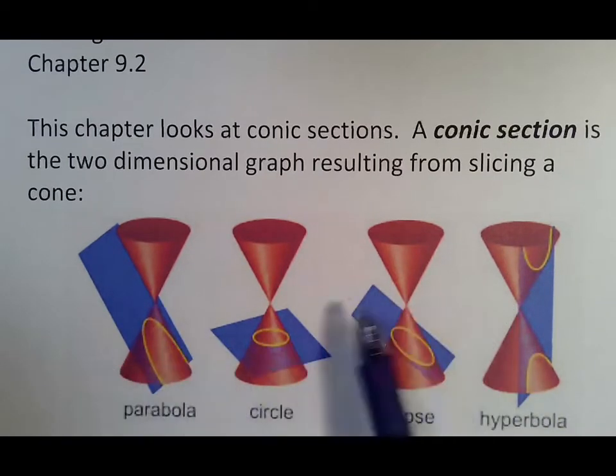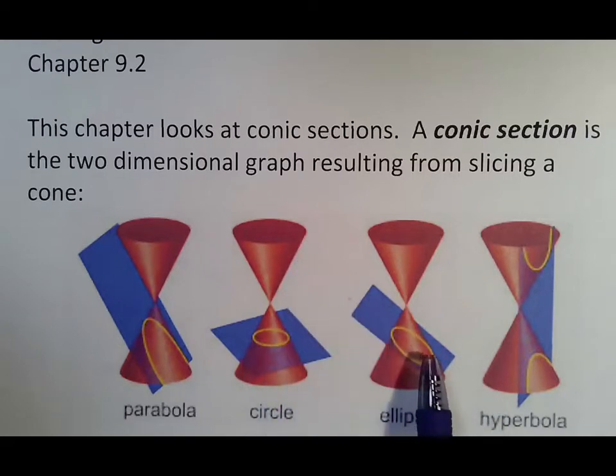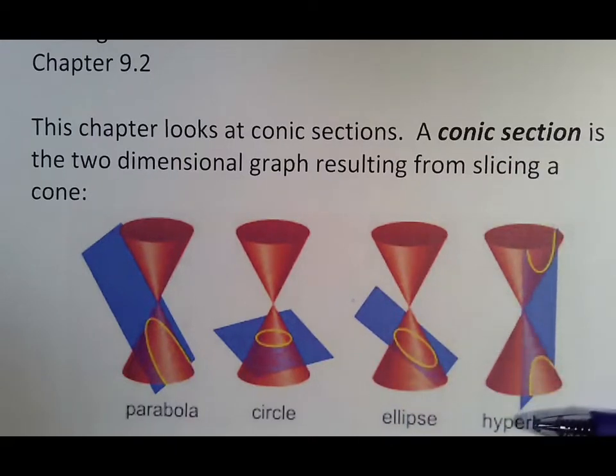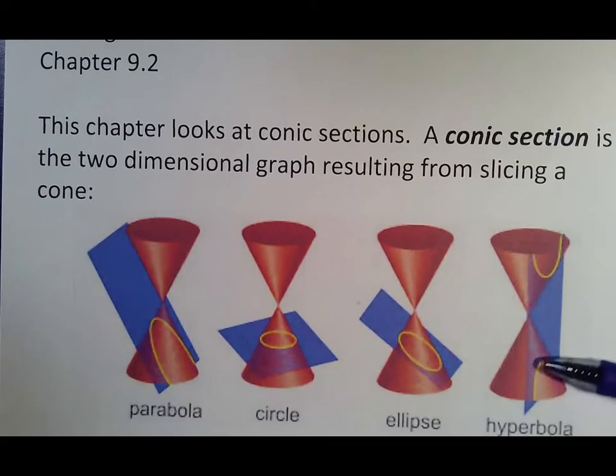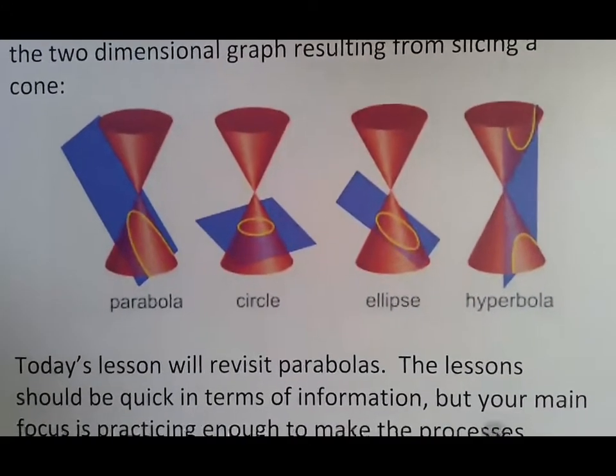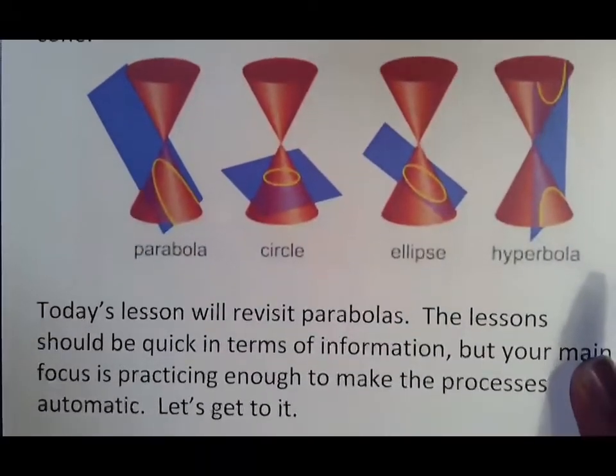If you cut across the cone, you of course get something like that, which looks like a circle. If you cut through there, you get a not so perfect circle, shaped more like an egg, which is called an ellipse. And if you cut straight up and down, you get a dual parabola, which we call a hyperbola. But that's what conic sections are, just the different types of things that come from slicing through a cone.